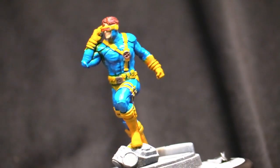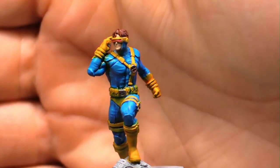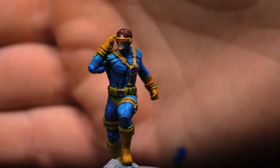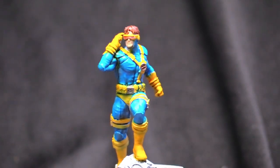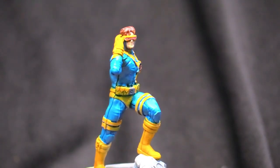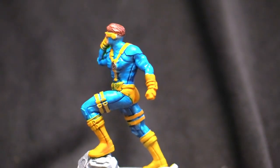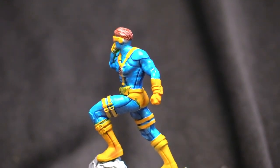There we go. So, take off some of that glare from that back. So there is our Scott Summers, basically tabletop ready, good to go. We got the blues on there really nice.